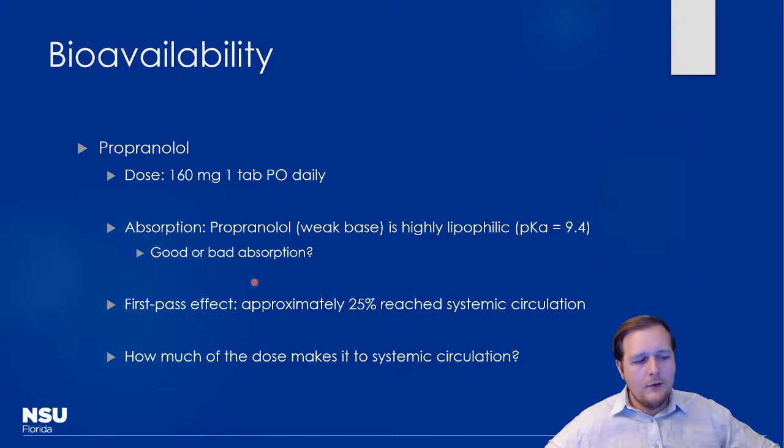And this is another thing too I want you to look at. If the drug you were assigned to has both IV and PO dosing, take a look at the difference between the two there. Sometimes you're going to see it's 1-to-1. Sometimes you're going to see it's quite different, and a lot of this has to do with the bioavailability. In this case here, with this first pass effect, as you might imagine, if I were to give an IV dose of propranolol, it's going to be a lot less than if I were to use a PO dose. Maybe 160 milligrams PO would only be equal to, say, like 40 milligrams IV, for instance, maybe even less than that, right? Because IV has 100% bioavailability. Okay, so you can see some big discrepancies there, and a lot of it has to do with this fact.